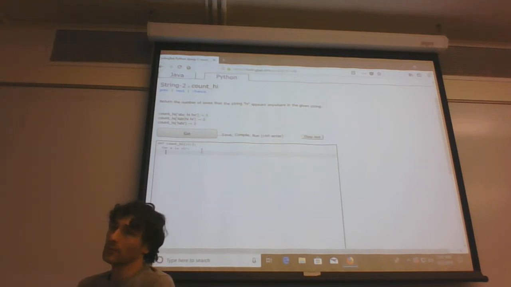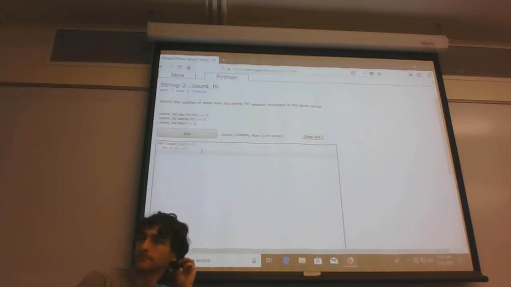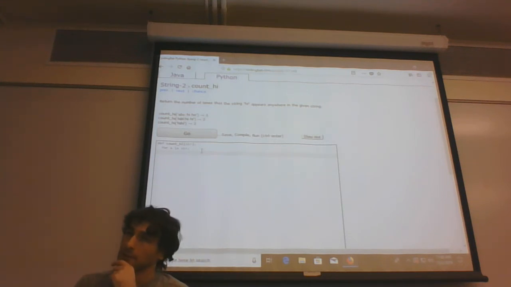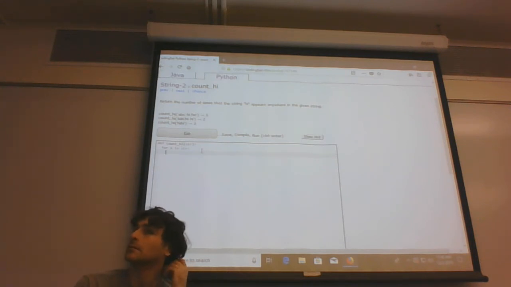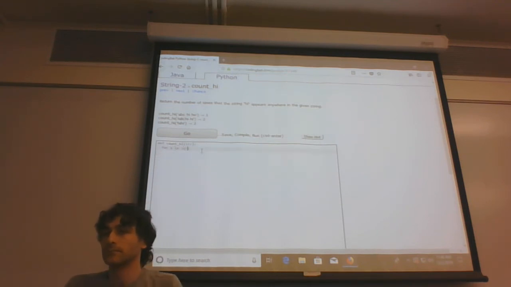That might work. How would we do it if we were going to write the code ourselves, and we didn't have a convenient Python function to solve this for us? Split, yeah. I'm not sure if that would work, but again, what if we wanted to write our own code to solve it? So we could do it.